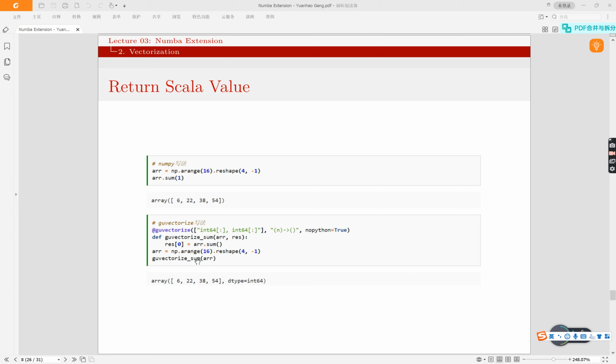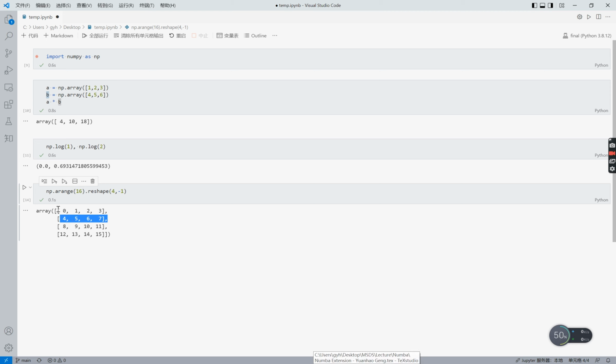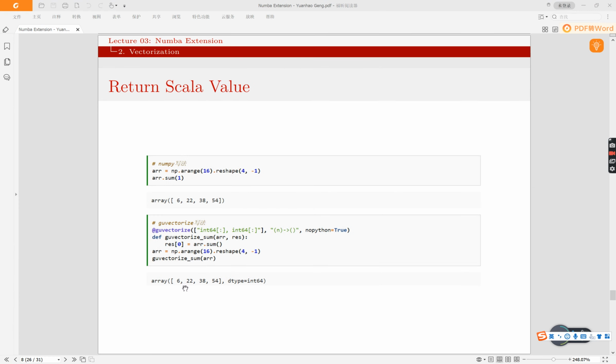And every time we pass our array into the function, the array is a row. So the first element is 0, 1, 2, 3. And the second time we call the function it is 4, 5, 6, 7, and so on. And then finally, we can get the right results. So this is a note on what we should change when returning a scalar value.